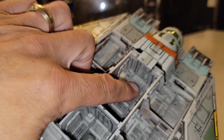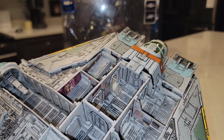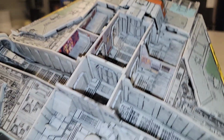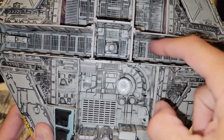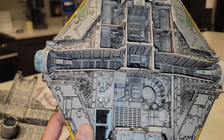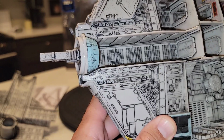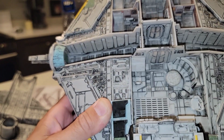You got nice blackwash detail throughout. I kind of wish these doors would have like an open-in feature, slide forward feature. You got the main deck hall there. You got the hallway that connects whenever you do the port stuff. And these things do pop out, flip over like so. And you got a landing claw for Y-wings.